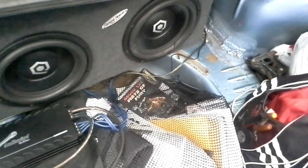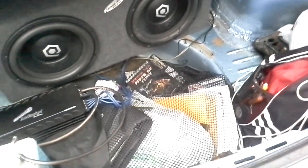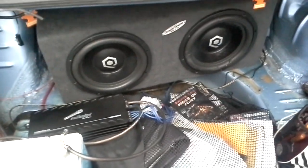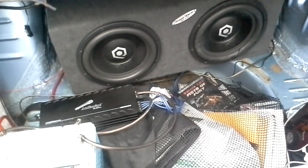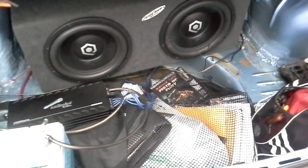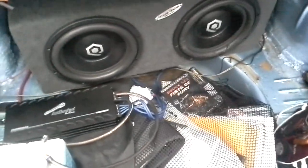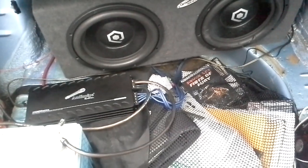It's a bummer, because I just got the amp. I paid $100 for it, but hey, it's just $100. I can always get another amp and next time be more careful, and it still plays. But he said you might want to unhook it before it blows your speakers. I don't really know what I'm going to do about that. I guess I'll just keep it for now until something happens to it. Yeah, that's pretty much about it.